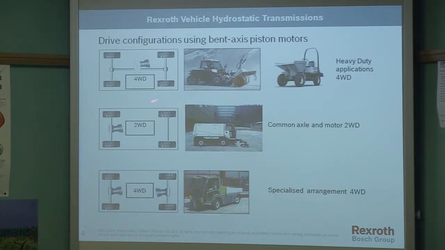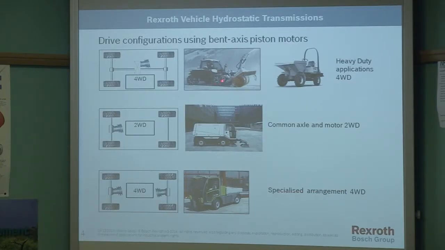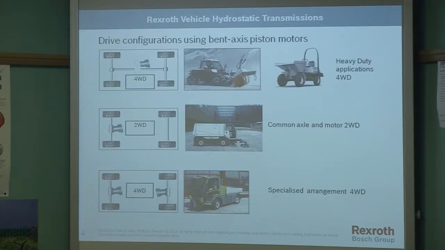So if we look at the first example then, we'd call this heavy duty for compact vehicles. You've got a gearbox here, maybe fixed ratio or switchable ratios for maximizing speed and tractive effort. One bent axis motor, cardan shaft, and two axles with diffs. So this layout is used on these vehicles. Now this isn't a common vehicle in this country. These are made in Austria and Switzerland, which might be the clue. My German colleagues call these hill tractors. They represent very high performance, gradability of 100%, that's 45 degrees, if they can get the traction, that is.